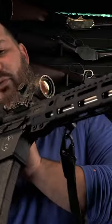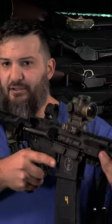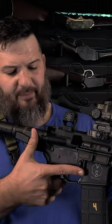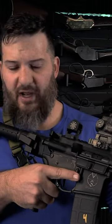Simply put, if your rifle is in this configuration right here — that little gap right there — this gun will not fire when you pull the trigger. If you detect that before you drop the hammer, all you need to do is simply come out of your grip, put your thumb on the Forward Assist, and push it forward a couple times and that bolt will go into battery and this gun will fire.